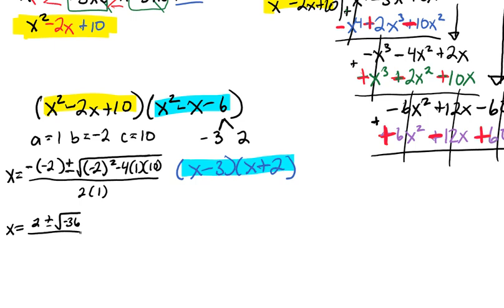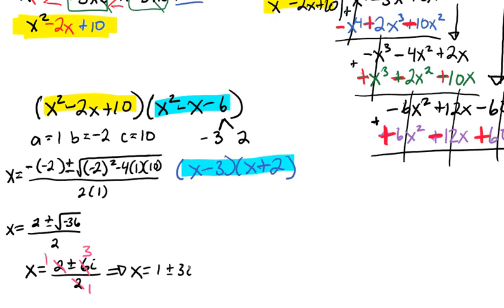And this is going to give us, on the inside, a negative 36 over 2. Well, we know what the square root of 36 is. It's 6. And because there's a negative on the inside, that will be an i. So what we really have here is x equals 2 plus or minus 6i over 2. And so when we break this down, we actually can note that 2 goes into 2 and the 6. So we need to reduce this. So 2 goes into itself once, and into 6 3 times. So what we're really looking at here is x equals 1 plus or minus 3i.